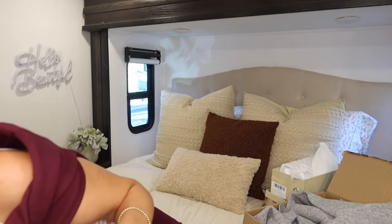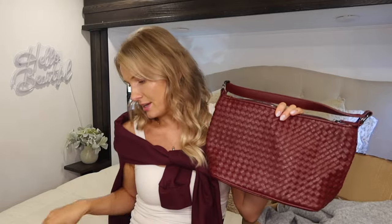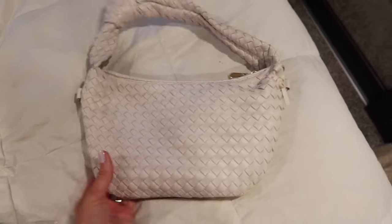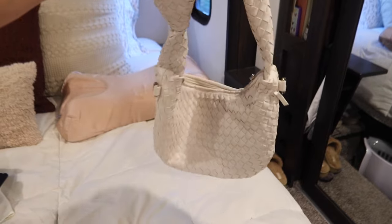So to go with that, I found this burgundy bag. I had a hard time finding a burgundy bag that was the color I was looking for. This one is not as deep as the shoes but it's still a pretty deep red, and I love the woven style. I have a few woven bags from Amazon — I got some a few years back and I wear them to this day. There's a white one I wear literally every single day and it's held up really really well even though it's not real leather. I don't think this one is real leather either.